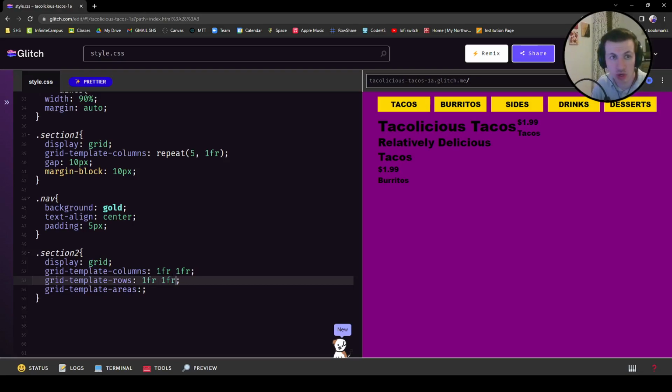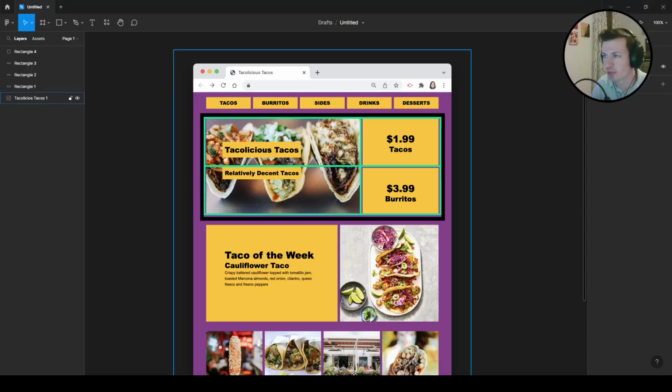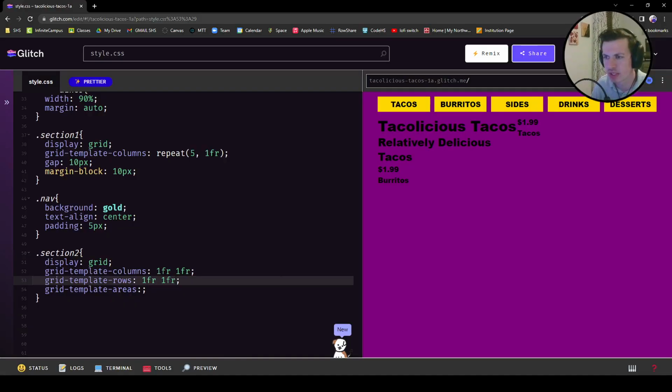Now, the rows are evenly sized, but if I'm looking over here, it looks like this might be 3-to-1. Maybe this is closer to, I don't know, 5-and-2. We'll try it out. We'll see what looks good. So we'll go back into here. Let's just start with 3-to-1. So that's going to be a little bit larger over here, and then we've got the little bit smaller underneath.